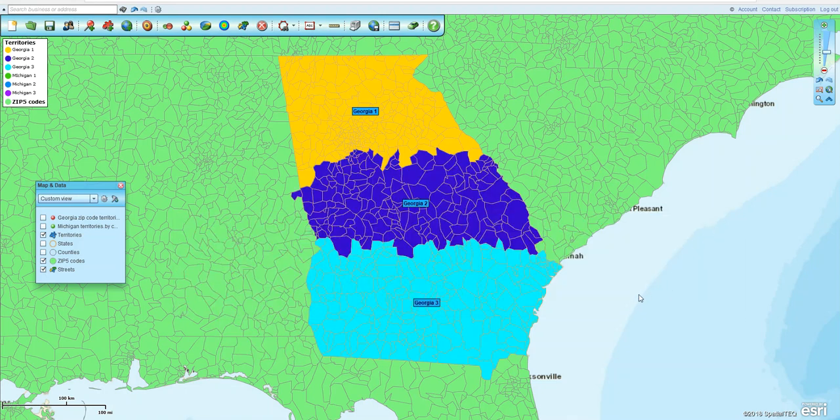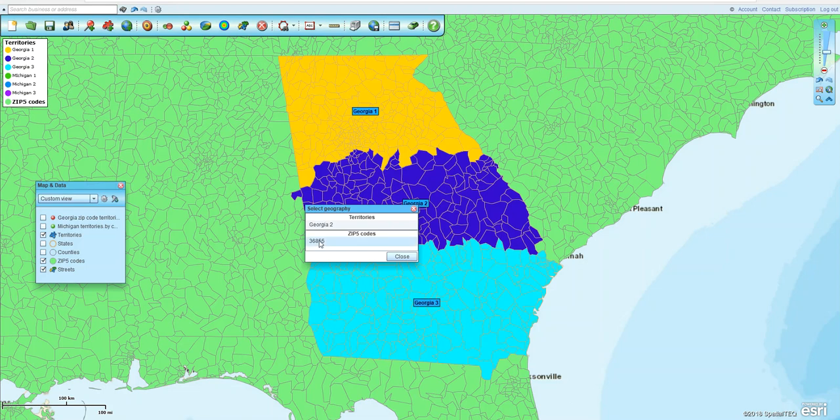One thing I wanted to show you is if you did see something that was done in error, I just want to quickly show you how to fix that. So I have a zip code over here that maybe it's out of place, maybe I don't want to include it on my map. All I have to do now is just click on that zip code and I'm presented with this box. I have the list of the territory along with the zip code. This is to help you decide how to edit.